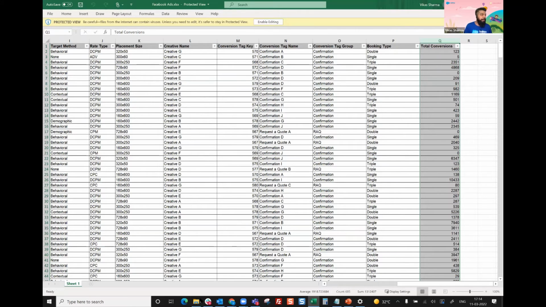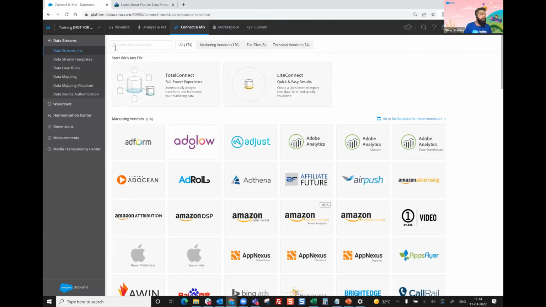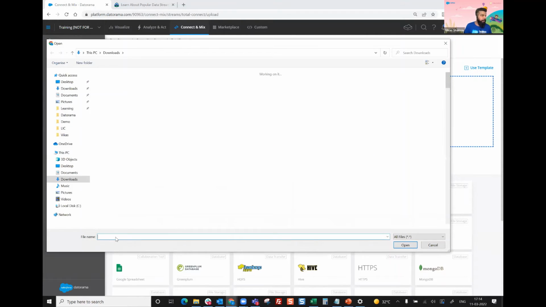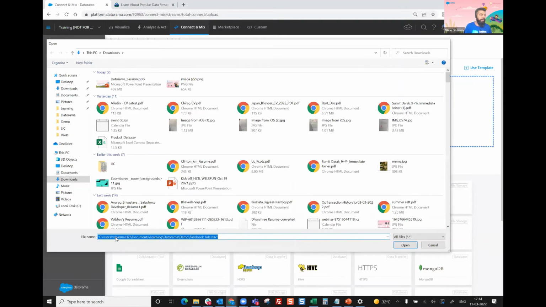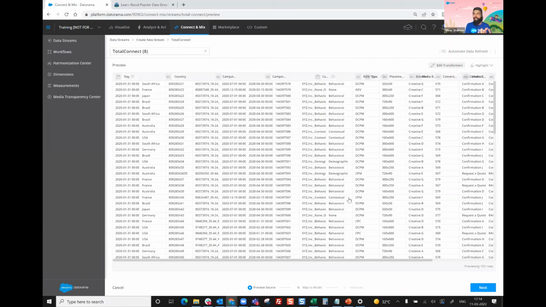So let's see if AI is able to help us. Let me select this file. Let's come here. We are already in the new import. So I'm going to pick Flat File Connect because obviously I'm importing Excel. Let me click on browse. And let's put that file here. Okay. So now it is actually importing the data. So it will take a couple of seconds. So now our data is here. The entire data is here.